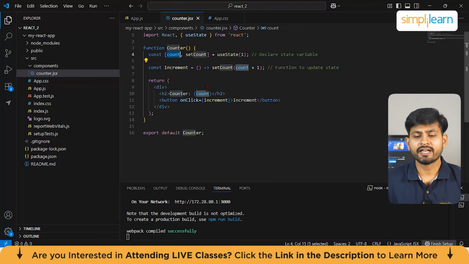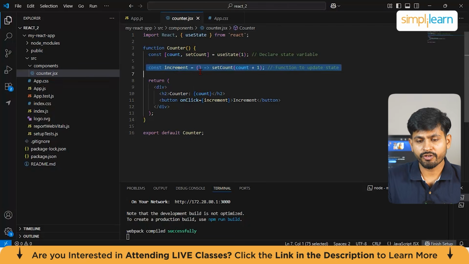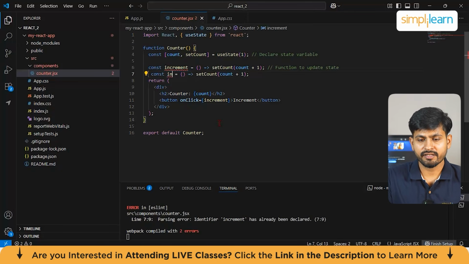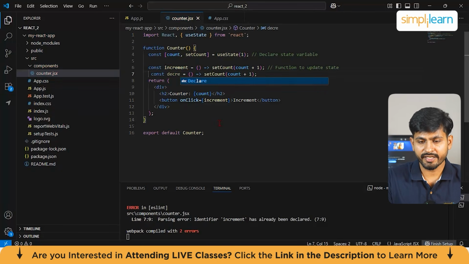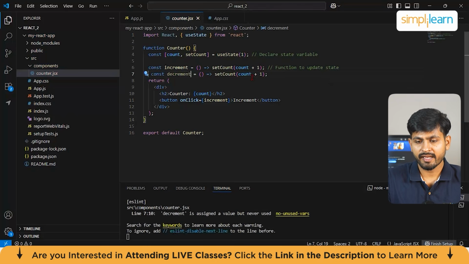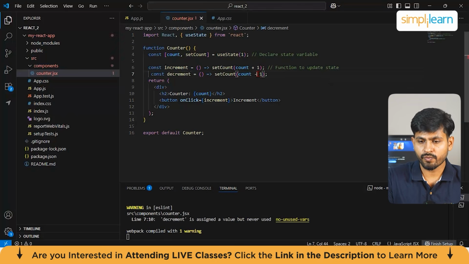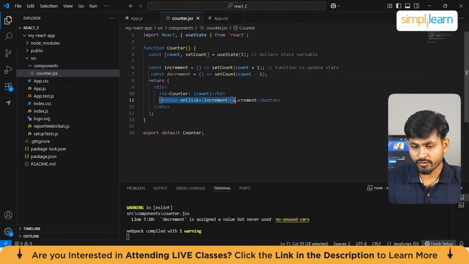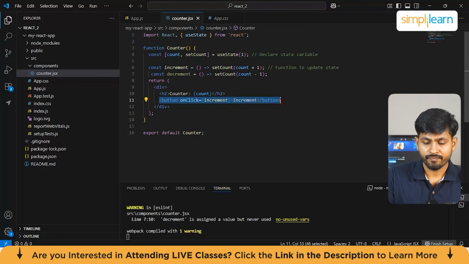When you click it, it does the decrement part. So what you can do, just copy the same thing, okay? And you could write one more function, increment. So let's change this name to decrement. And instead of setCount plus 1, you can just put setCount minus 1. Now you can create two buttons all over here, okay?